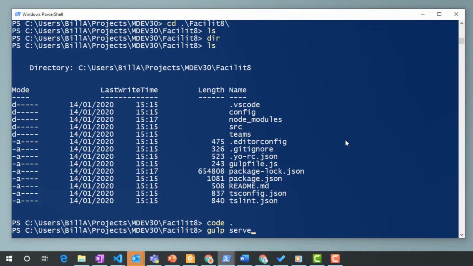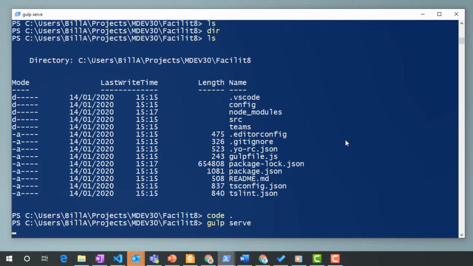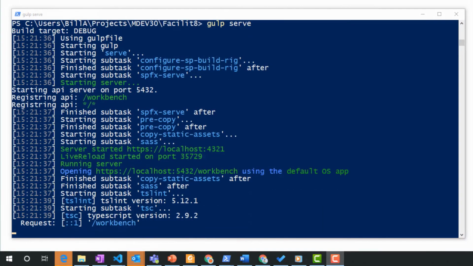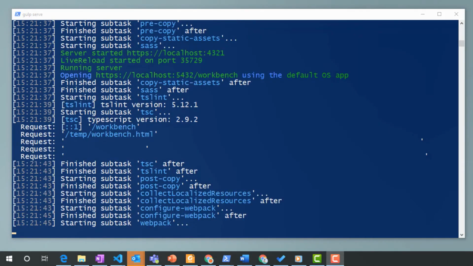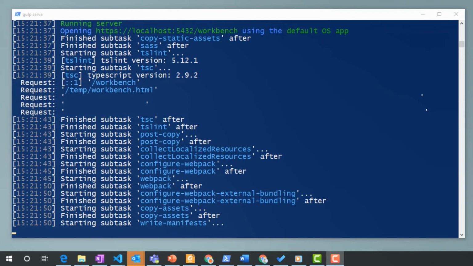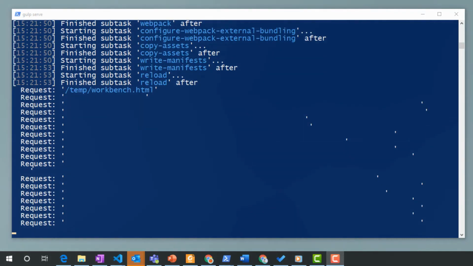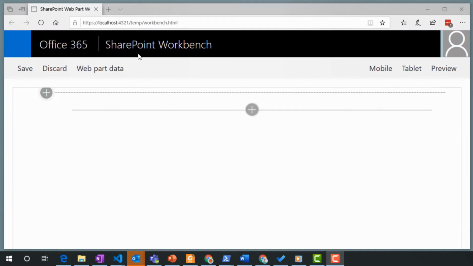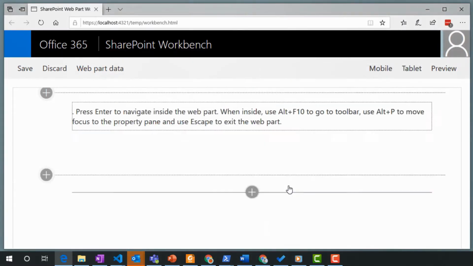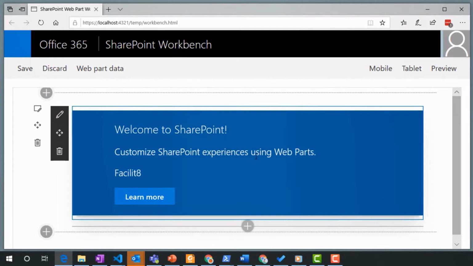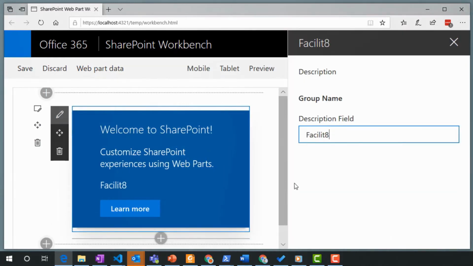And we will do a gulp serve, which is using gulp, like the task running tool, and that will start up the SharePoint workbench, which is a page served locally. It's not a real SharePoint page, we'll just wait for it to come up. So we're not using anything server-side at all here. So this is the SharePoint workbench. I don't have to set up SharePoint just to get this page working. It'll all run locally, and you can see from the URL that it's just running on my local machine.